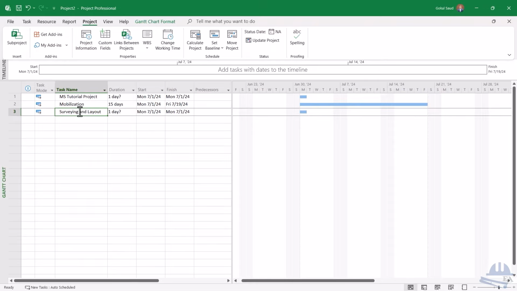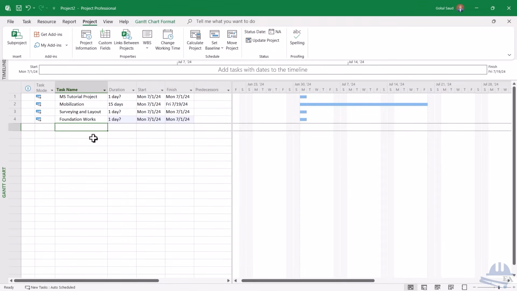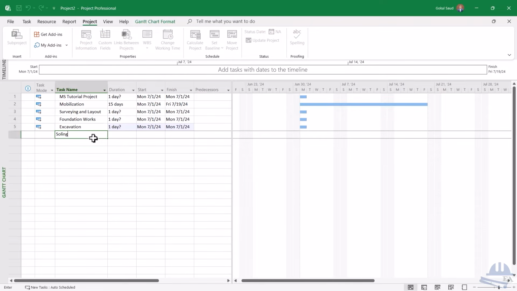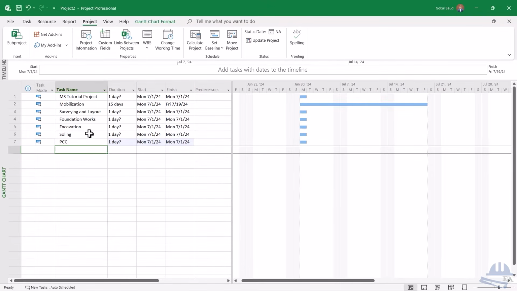And you do the mobilization, you do the surveying and layout, and the next thing that you do is you start the foundation works. Okay, so in the foundation works, what do you do? You do the excavation, then you do the soiling. After the soiling, you do the PCC, and then you do the reinforcement of footing, and you do the column, right?